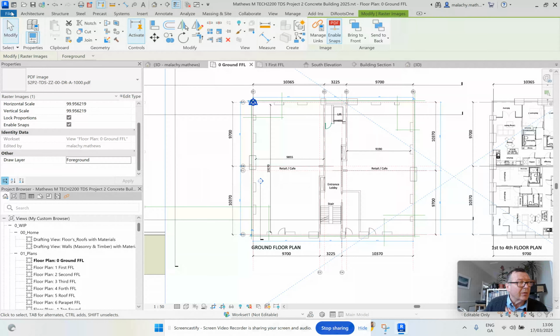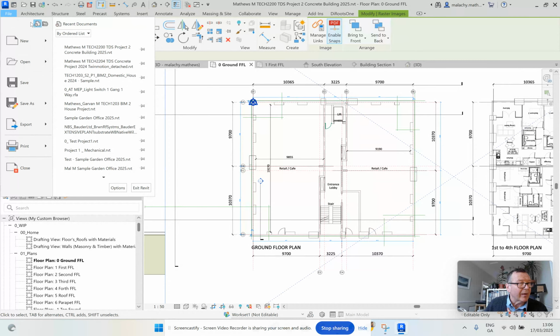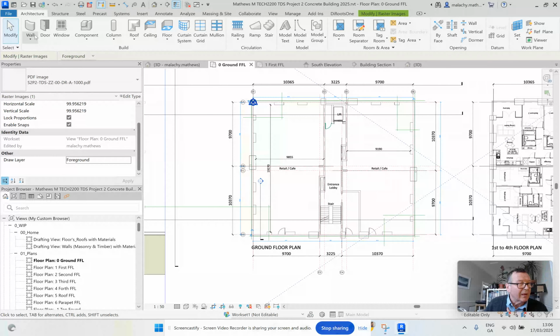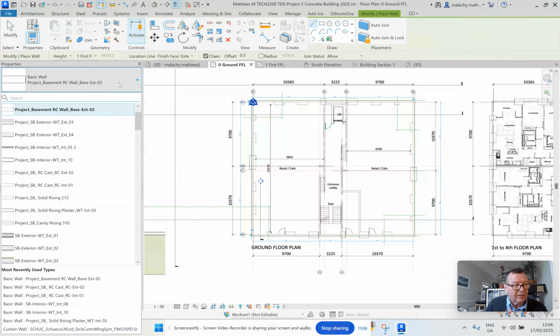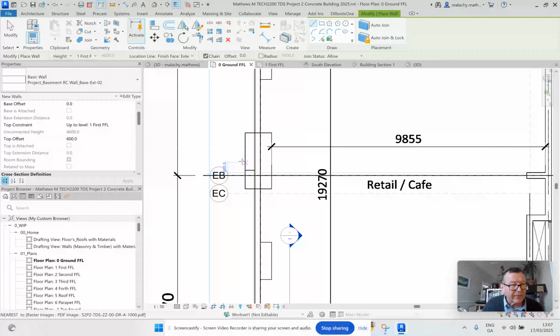Okay, so I'm going over to my architecture here, and wall, architectural. Let's drop these down here. Should I get those blocks in first? Maybe I should. Okay, let's do that. Now, there needs to be some kind of insulation in between these. So these are going to be some kind of a sandwich block, if you know what I mean. So whether it's rendered block work with insulation in between.